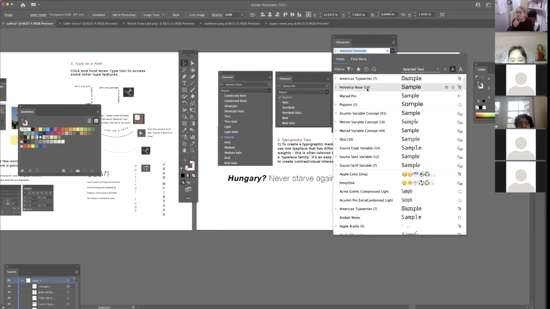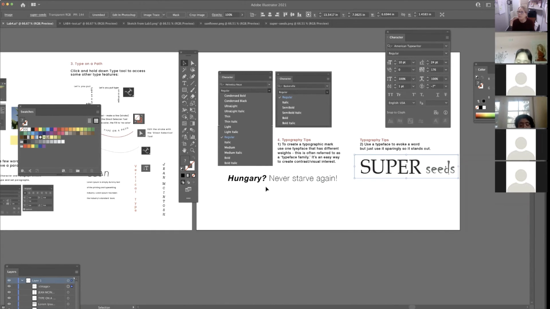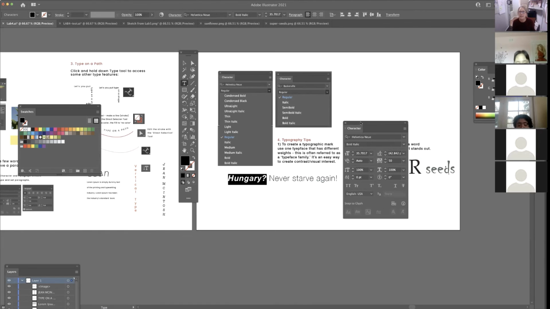So the little number in the bracket here tells you how many variations of weight there are in that type family. Helvetica has 14, American Typewriter has 7. So that's a really good sign, and that can be a great strategy for creating a little type treatment. For example, here I've got my Helvetica Neue, and if I just highlight this, you can see that it's bold italic, and then Never Starve Again is actually thin.